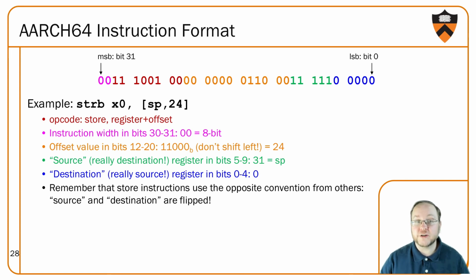They're now 0, 0, meaning a single byte. We saw this 3 slides back introducing the operator group. 0, 0 is a single byte, 0, 1 is a short, 1, 0 is an int, and 1, 1 is a long. Since this is a single byte, we don't necessarily have 8-byte alignment, and thus the offset is not right-shifted in the instruction. So to interpret it, we don't shift back to the left. We interpret it as it is to get 24. This means we have relatively less range of offsets by 1 than we did by 8.